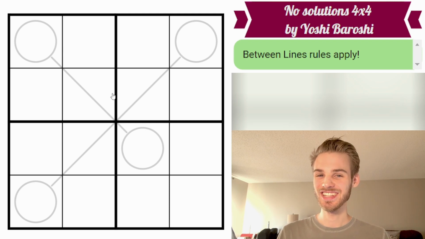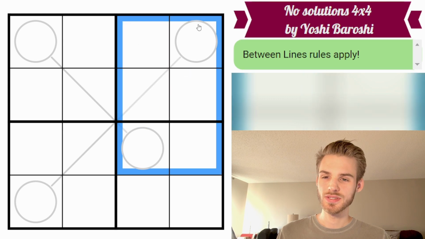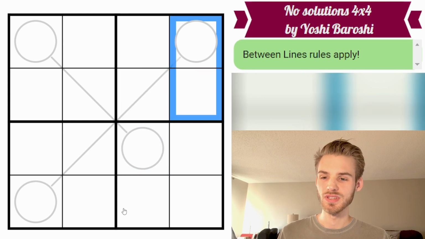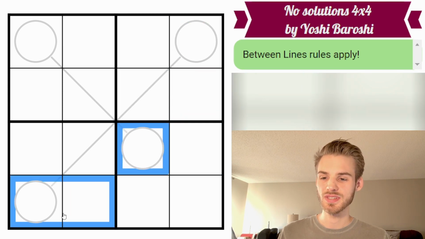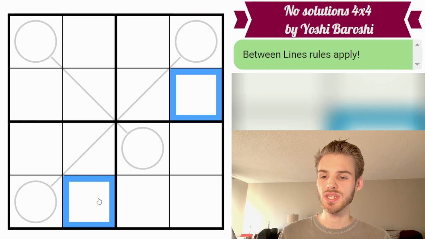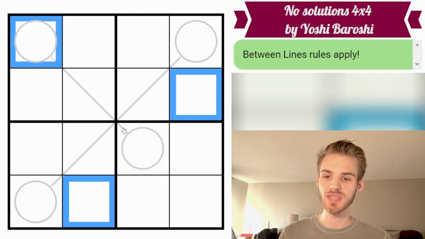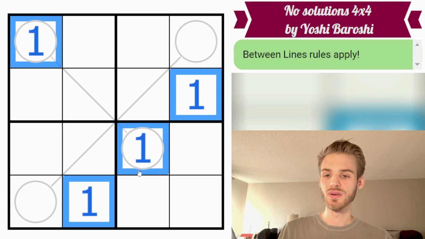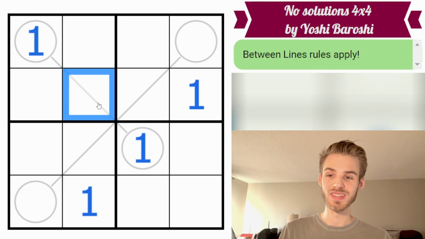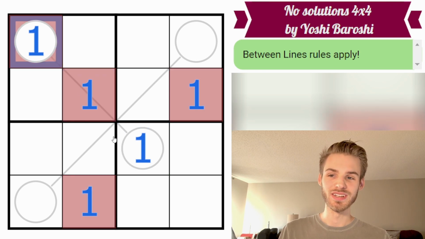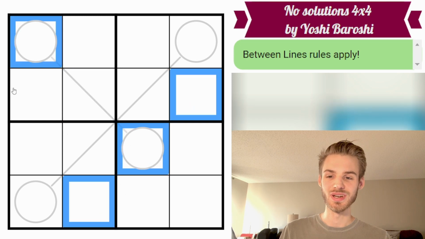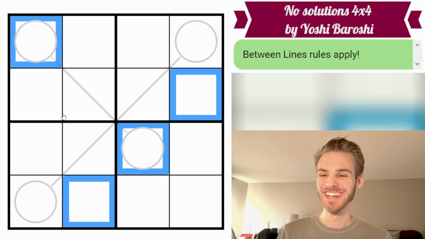All right, let's see if I can work this out myself. So this digit in this box has to go in one of these two cells, but also in this box has to go in one of these two cells. And it can't be in these two cells because then it would be here, and you can't have those all be 1, for example, because then this would be 1, and that's not strictly between 1 and 1. So we can't do that.